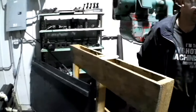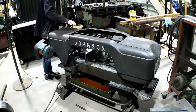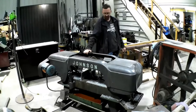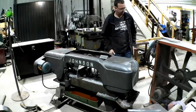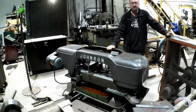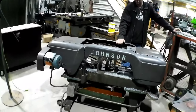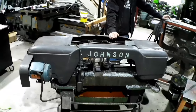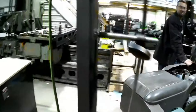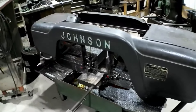Yeah, it's kind of cramped in here — I just need more time to clean. My Johnson saw — nice 10 by 18 inch capacity, a pretty good size saw. They started building these in 1937 as far as I understand, and then Dake bought them out I think in the 90s and Dake is still making them. They're a great saw. This thing has got a lot of miles on it — it was well used when I bought it. I've rebuilt a few components on it, but I got it on wheels so it's easy to move around and get it out of the way.